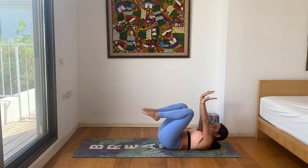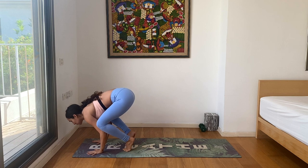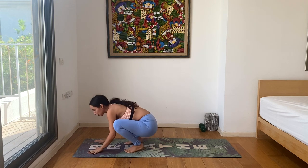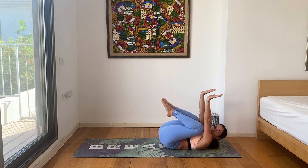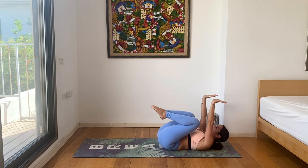And then from here, you're gonna roll up, place your hands on the ground, up to you if you wanna take a little crow, and then continue, or you can just place your hands, lean weight onto your hands, and then roll back. Okay? You got this. Crow reclined.